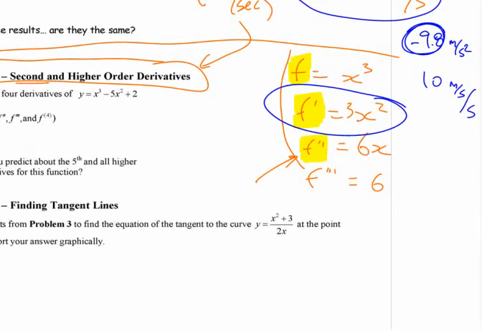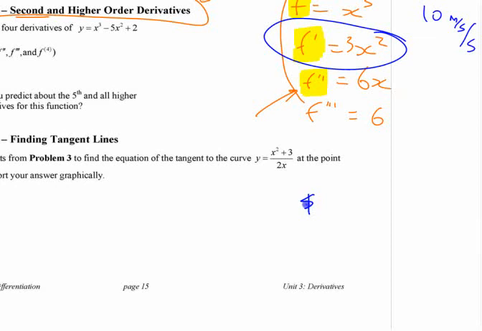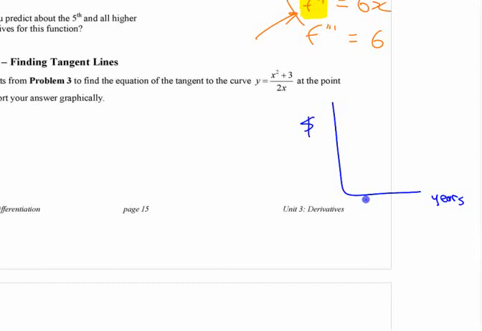If you have some function that gives you the amount of money a company has made or something or other, right? If you have a function for dollars compared to time or something like that, I don't know. If you had dollars and this was years, what would the units of the derivative of that be? Like what would the slope of this graph be? I don't know what the graph looks like. Well, if this is the amount of money they have at any time here, what's the slope of this mean? It's easier if you think about this as like their bank account. What's the slope of this represent? Like right there, what is it saying?